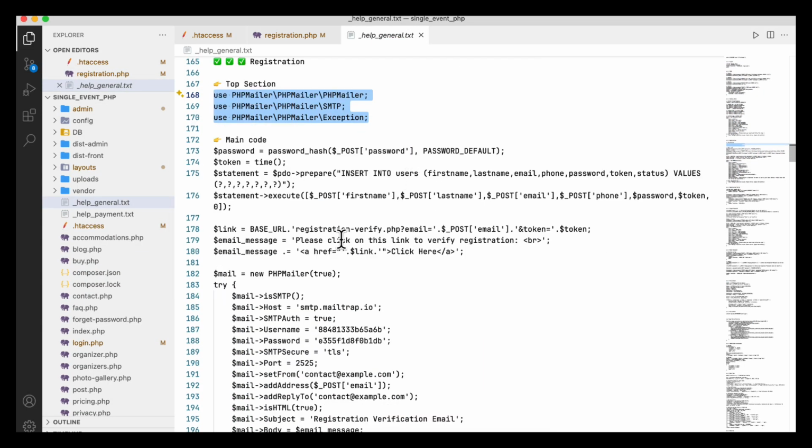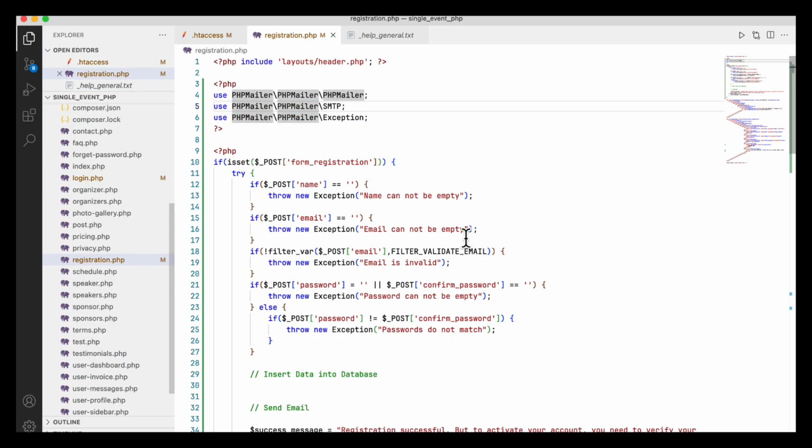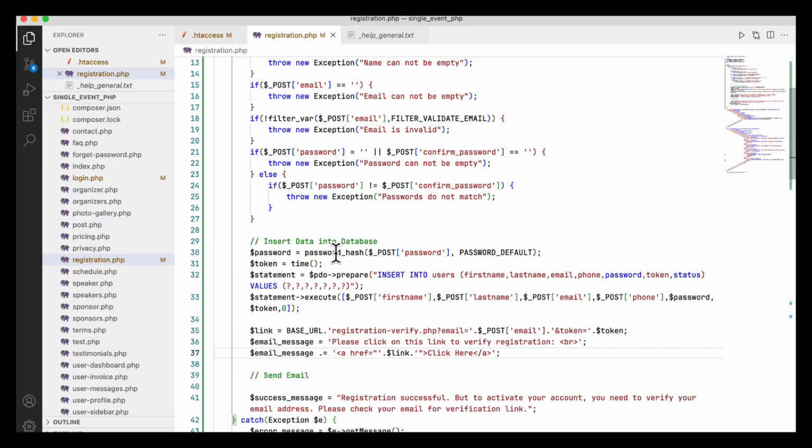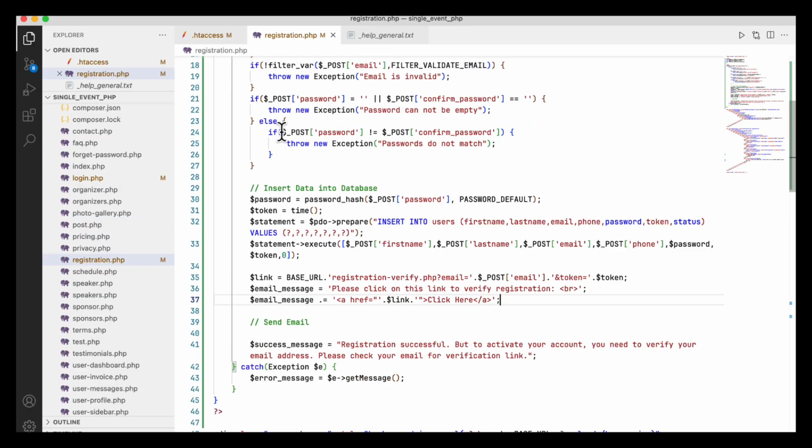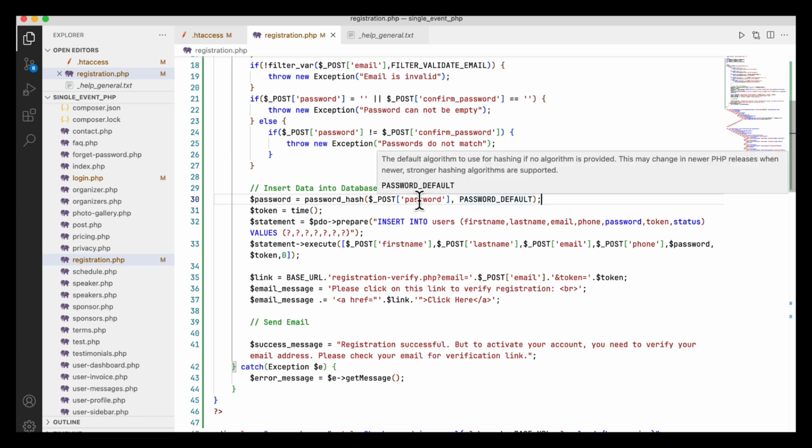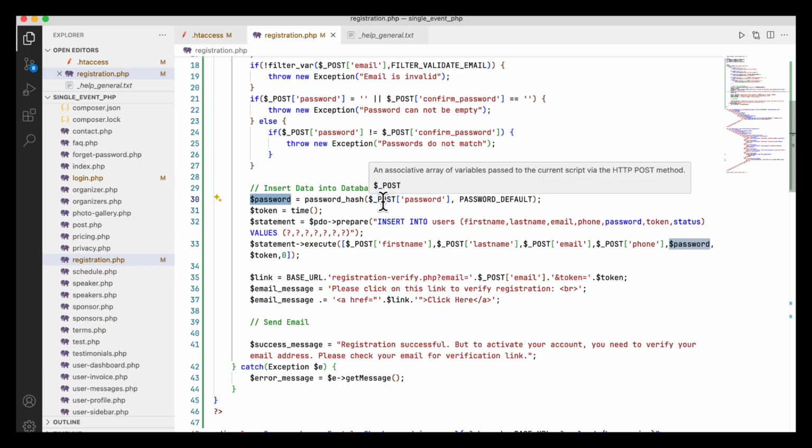And then here you see the password I will have to create these things. So I am going to copy and paste all the items here. What I will do: the post password that comes, I will use the password_hash function of PHP, a built-in function, to create the password, and PASSWORD_DEFAULT is the second parameter. This is also built in, you do not need to worry about this. I am just going to get the password after the encryption. This encrypted password I will save into the database so that the real password cannot be seen by people.